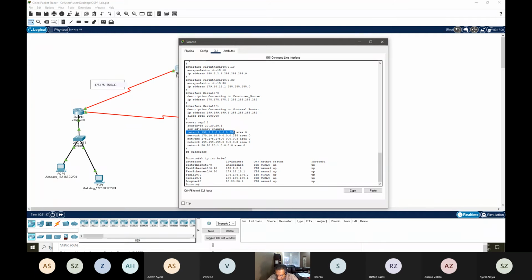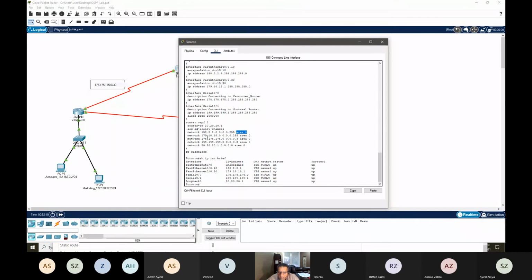If you have 255.255.255.0, the reverse of it is 0.0.0.255, and area 0, which means what area I'm in. I have to be in area 0. If the other ends are in area 1, then they will not be communicating with each other. So you have to be in a single area for the routers to communicate with each other.